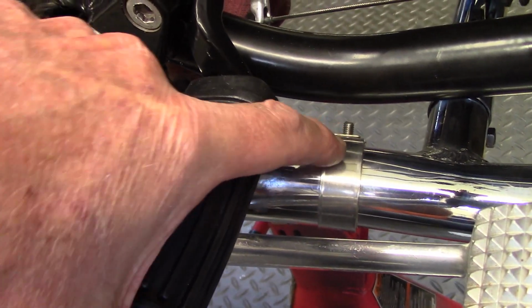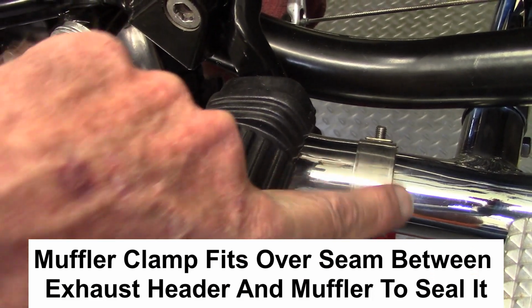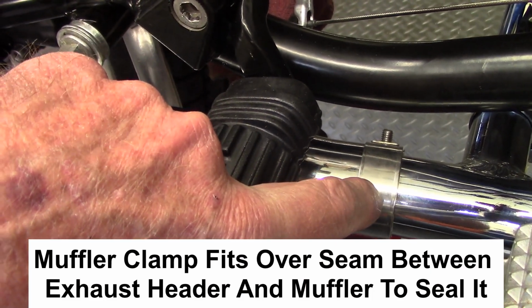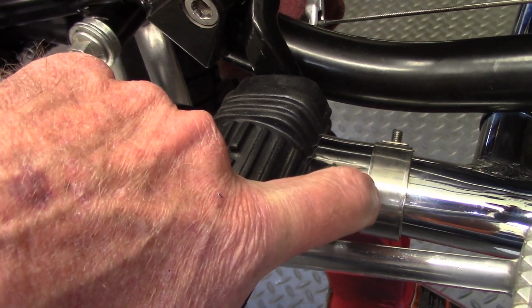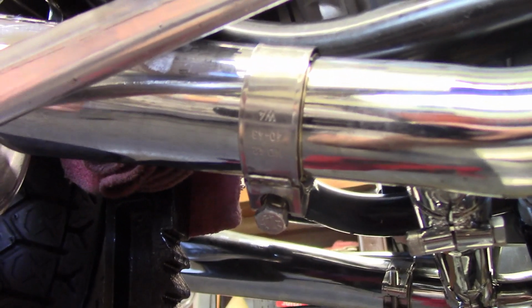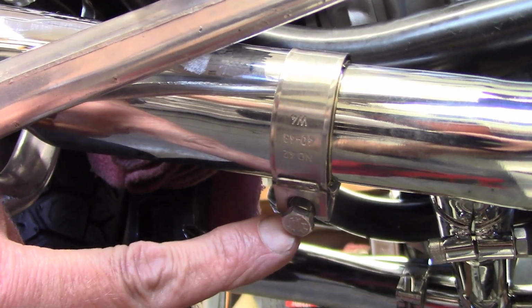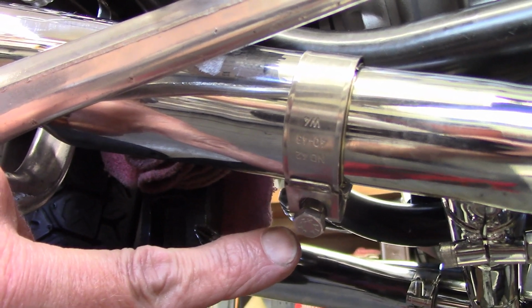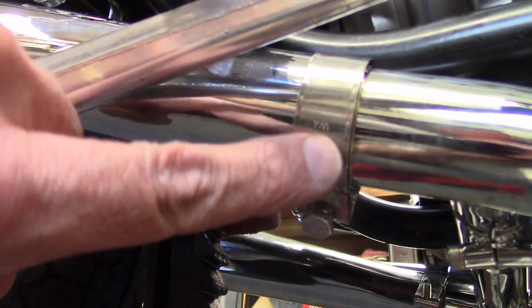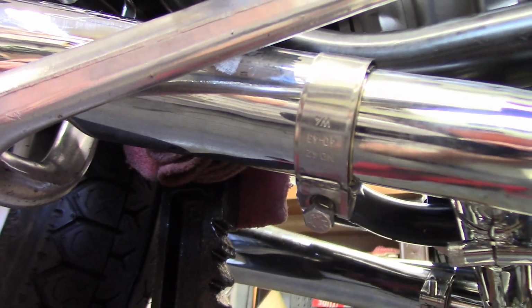Now the clamp goes here between the muffler and the header pipe to secure them, and I tighten that down so that it's a tight seal and there won't be an exhaust leak. I kind of like to orient the bolt down underneath the muffler out of the visual line of sight, so the band is just kind of a clean line between the muffler and the header, but that's just my personal preference.